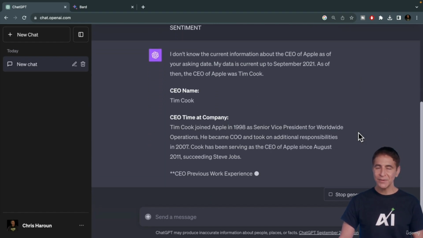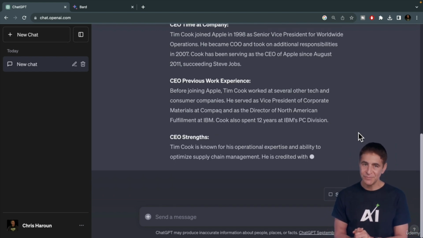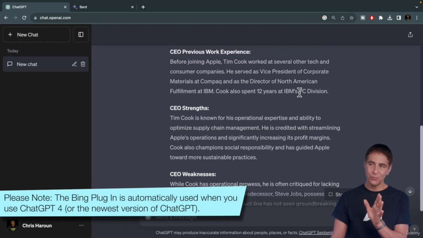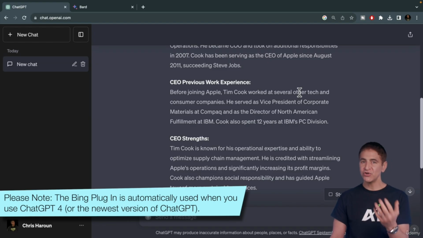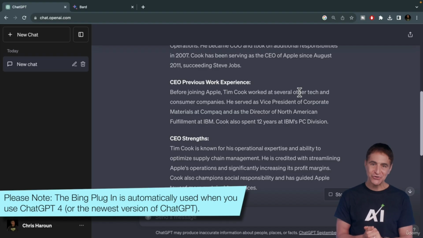Now, what I'm going to do as I explain all this stuff to you is I'm not going to use the Bing plugin. I know it's going to show the data as of 2021, but I want to do it this way because I want to show you how to do this and have enough time to teach you doing this. When you use the Bing plugin, it can take a little bit longer.